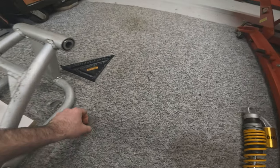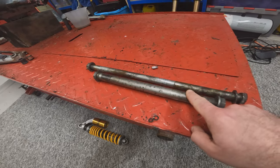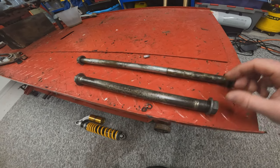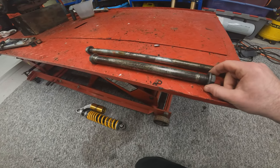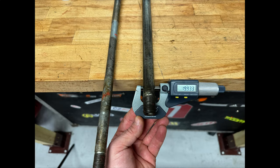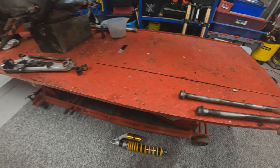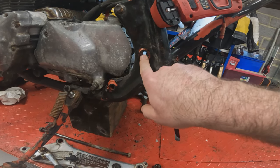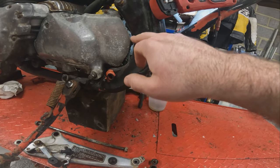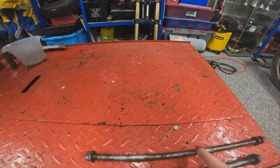The next point we get to is the spindle size. So this here is the ZRX spindle. This one here is the CB spindle. So we got the micrometer out and mic'd these. And as you can see, the ZRX one is a lot thicker than the CB one. So the ZRX spindle is never going to fit through the frame hole in the CB. And I don't want to be enlarging this or cutting this out of the CB frame. So that leaves us one option of using the CB spindle.